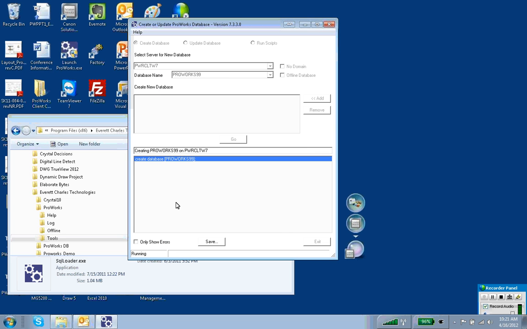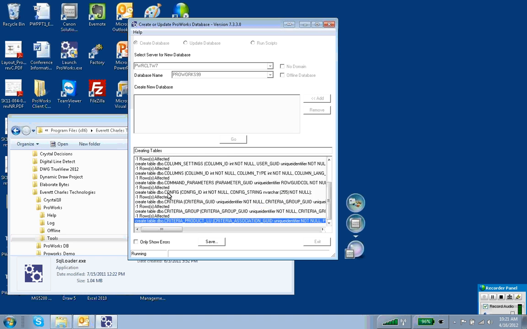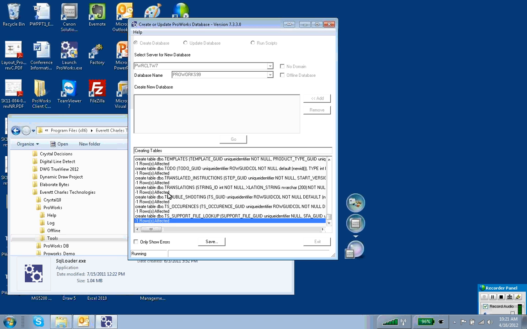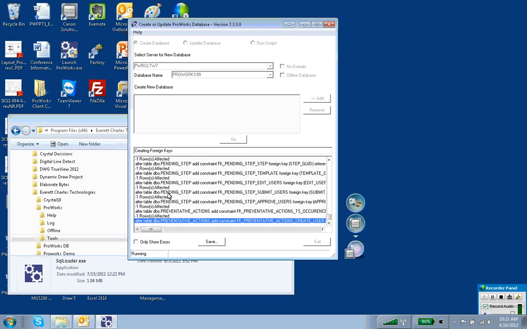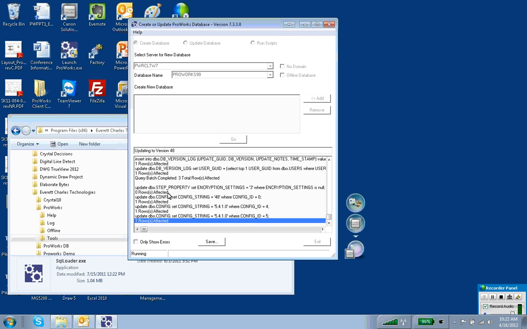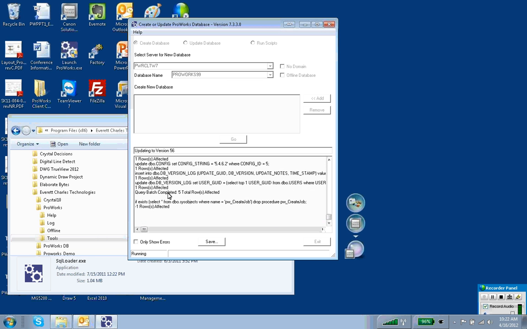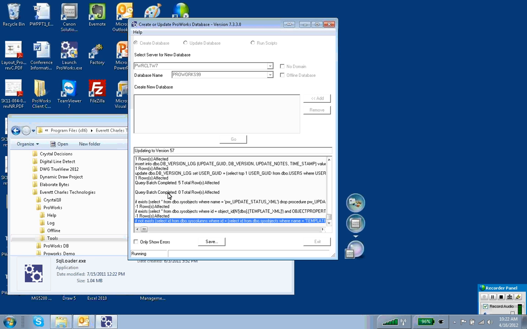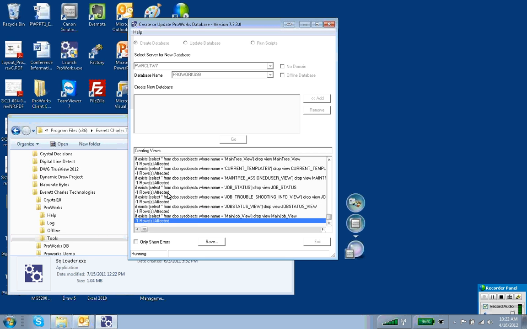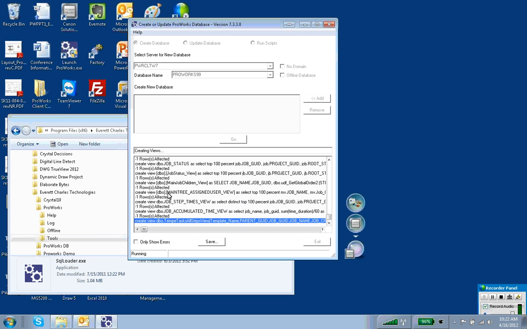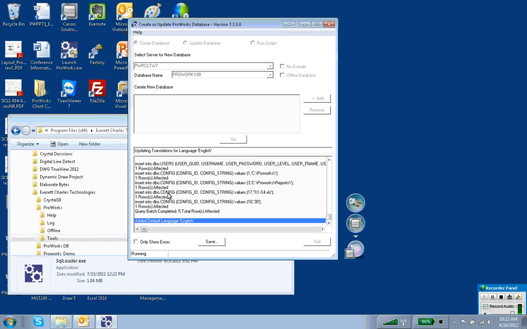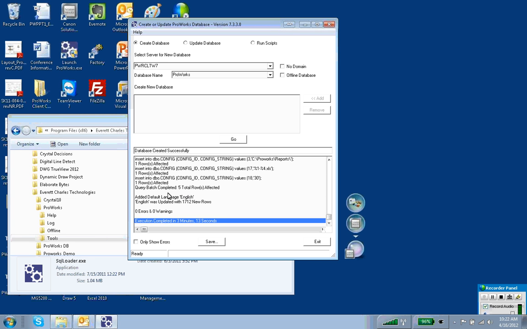All right, and it has created a database, and it's going to chug along for about a minute, doing all sorts of things, creating tables and stuff for you. And if you get to this point, you're pretty much successful. Just have to wait for it to finish up. We're getting close to being done. All right. We are done. So the database is all complete.